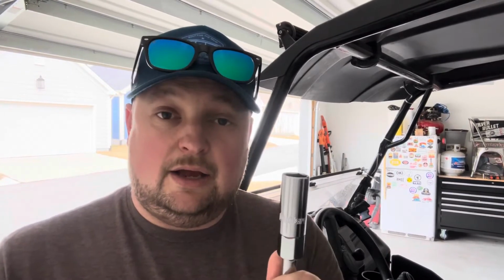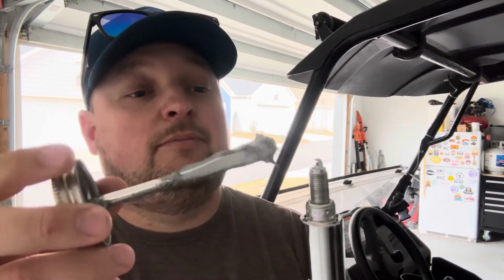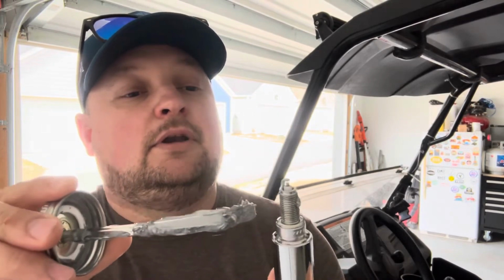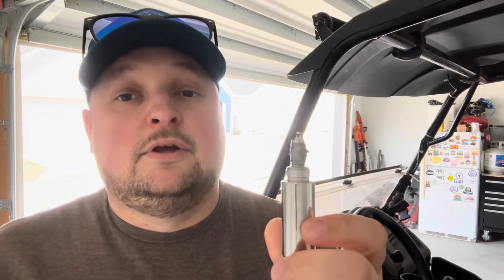All right, y'all, we're gonna start installing our new spark plugs. I'm gonna start with the one on the top and got my socket here. So we can go ahead and get this started. Put that down in there. See if I can show you best I can. And before I put the new spark plug in there, I'm gonna take some of my anti-seize lubricant and get the threads around here pretty decent. That way to keep it from getting stuck in there down the road. So it's pretty good. Go ahead and put it in there.